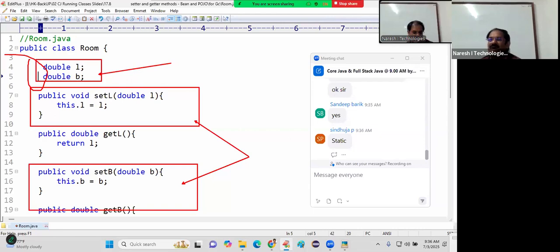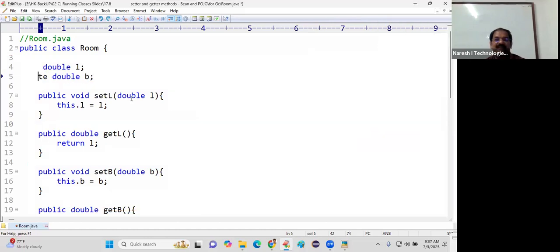Bolora, what does the admin have to do? He wants to check the ID card. Then what does the admin have to do? He has to close the first door and make sure only the second door is open where he stands. That's what I am also doing. I close the first door by declaring it as what?